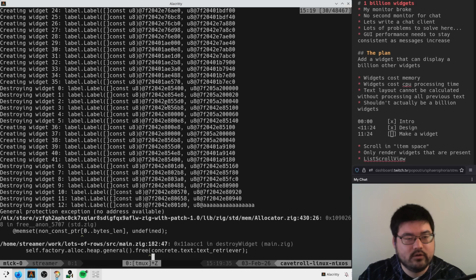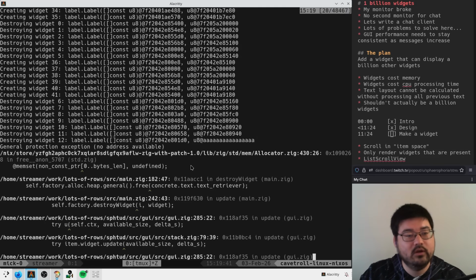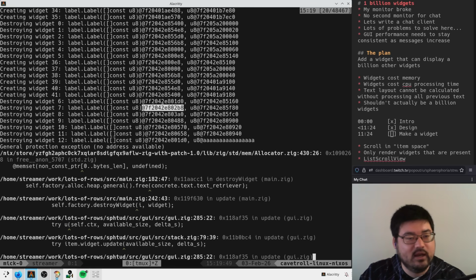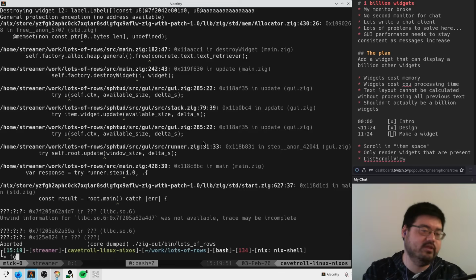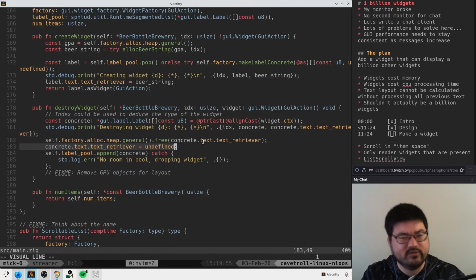Okay. Then, what about 6? The same address, interesting. But then 12 is the same again, right? And that's the bug, that it thinks that 6 and 12 are the same thing. So when we assign undefined here, it's because we already unassigned it on 6.